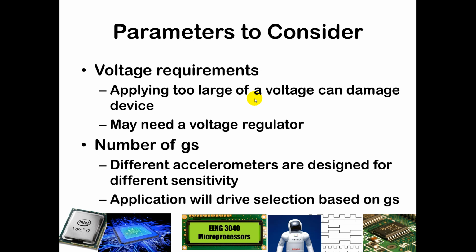The number of G's that you're going to be measuring is also important to consider in terms of choosing an accelerometer. So if you're simply trying to choose an accelerometer to determine the orientation of a tablet, maybe a few G's is plenty. But if you're trying to measure the acceleration of a rocket ship or a car or something like that that may experience more than just 1 or 2 G's, you might need a different accelerometer. So depending upon how many G forces or the number of G's that you're going to measure, you're going to have to choose an accelerometer accordingly. So your application will really drive what you're trying to do. So if you're trying to measure ballistics and acceleration coming out of firearms or military weaponry and things like that, you might need something very different than if you're just trying to put this inside of a smartphone.